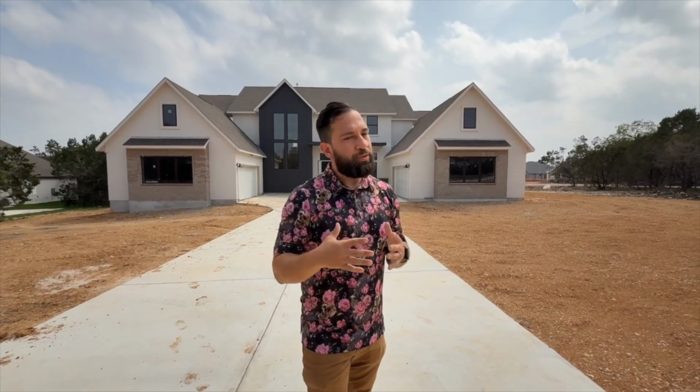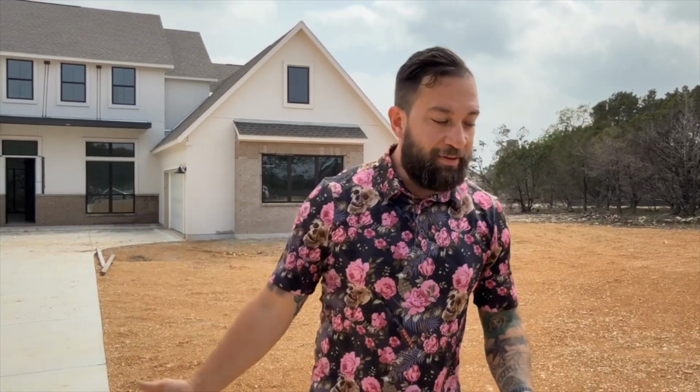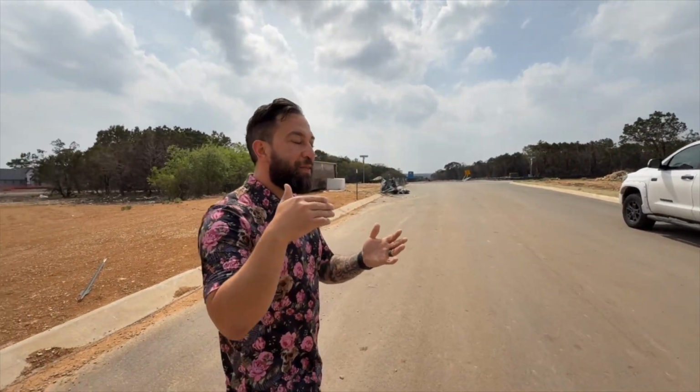But the reality is, going through this process, you really need an advocate with you to go along this whole process for you, and really know what to look for throughout the process and hold people accountable. You're building a $1 million house and you need to know exactly what steps and what to look for. And yes, these things can all be corrected, but what about all those things that were missed? If the project manager misses it and the inspector misses it, which they're just checking boxes, then you're going to be left with a problem potentially later on in your potential new home. That's over $1 million. I would not recommend that, and make sure you have the best of the best with you.